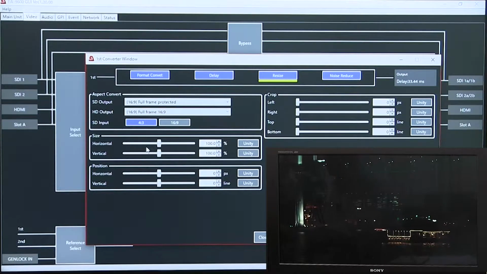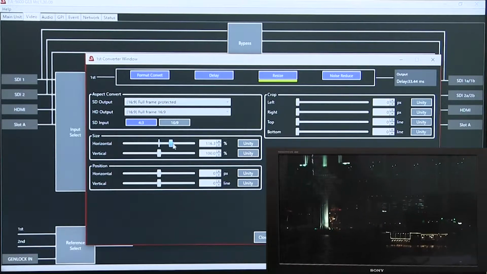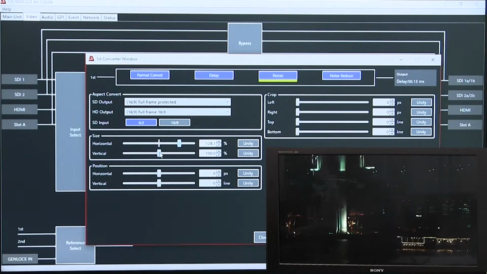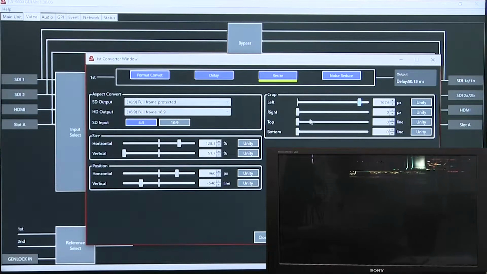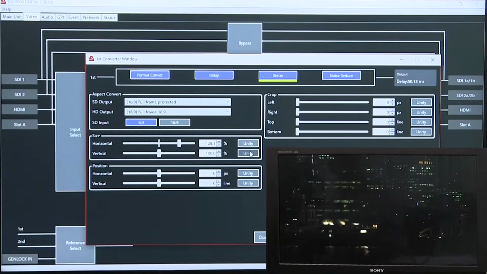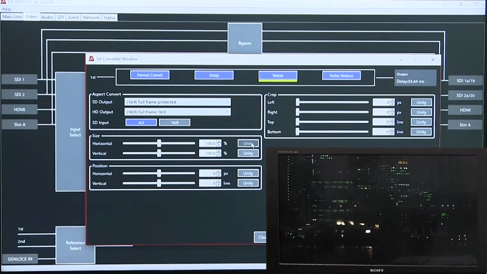And then in addition, I have a free running sizing control, so I can control the H and V size of my output, and also my horizontal and vertical position. And left and right cropping: crop left, right, top, bottom. So this would allow you to overscan or underscan your image.